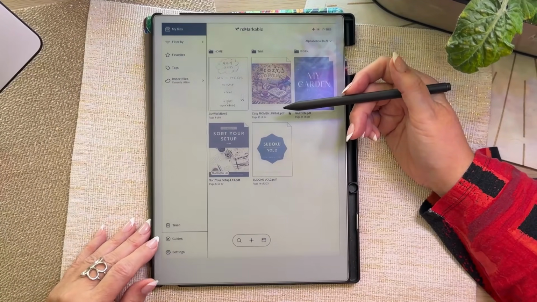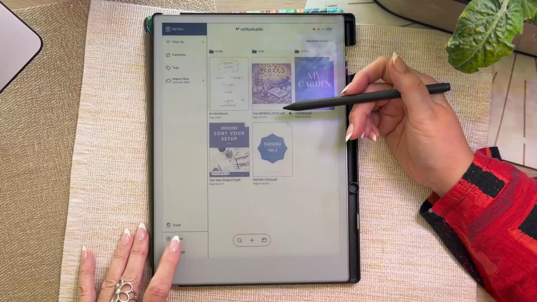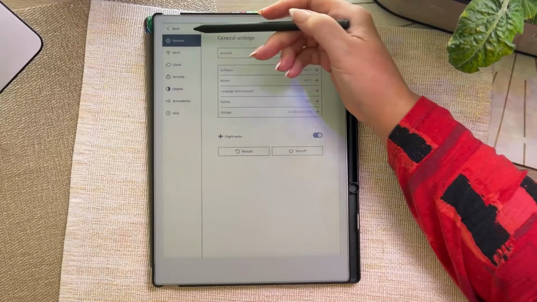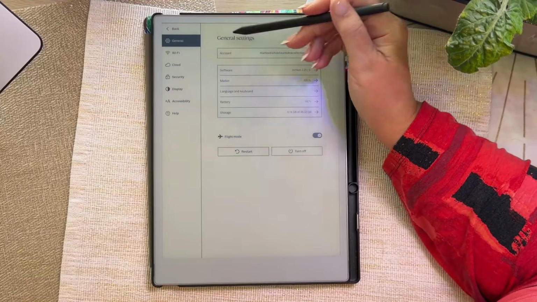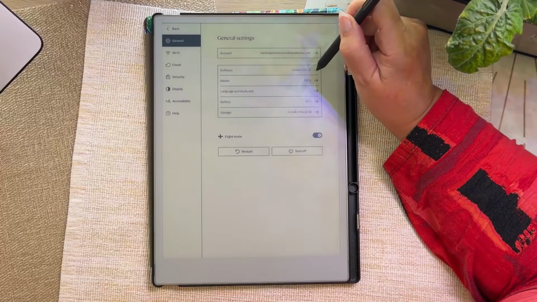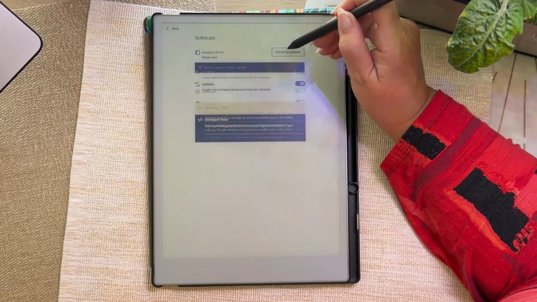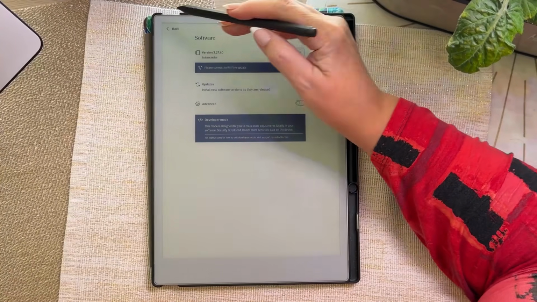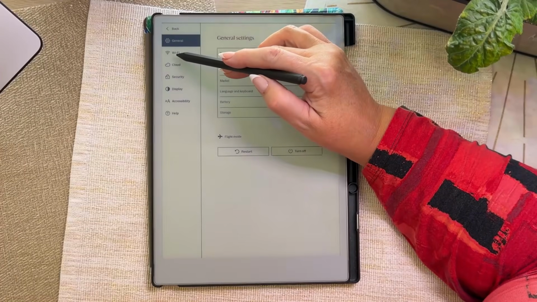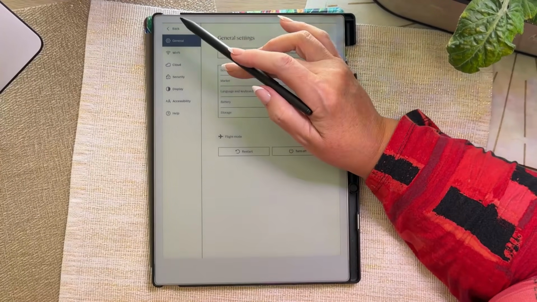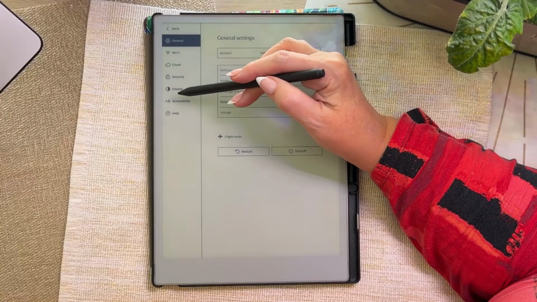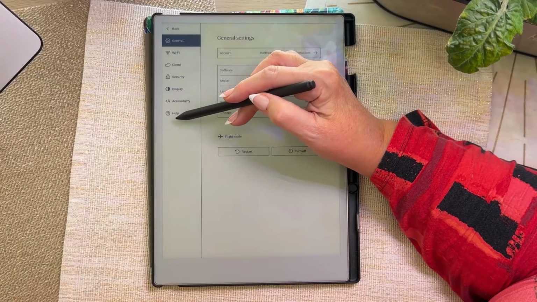Trash is explanatory, guides is explanatory, and then there's settings. And so in here, you'll have access to all the settings that you've got of different things, and you can go in and check different stuff. Like I always check for software. Oh, please connect to Wi-Fi, of course. I'm not connected. The cloud security, some of these I won't click on because it's got my personal data in. The display, your accessibility, and your help.